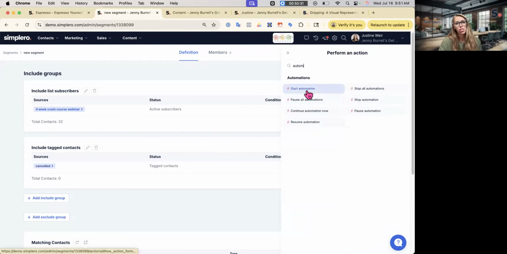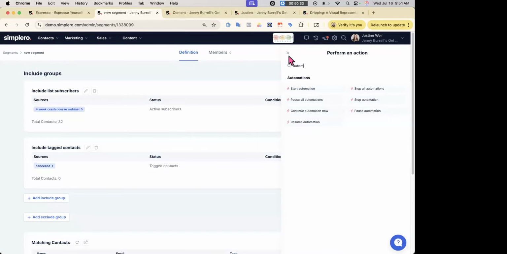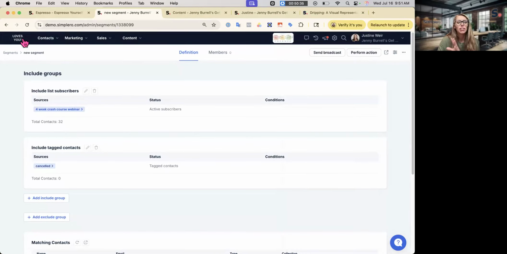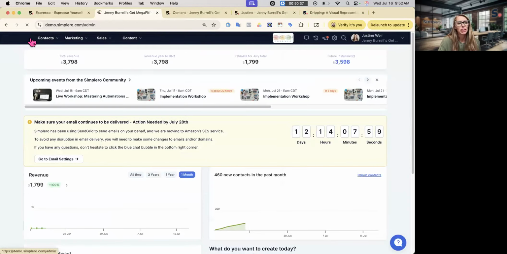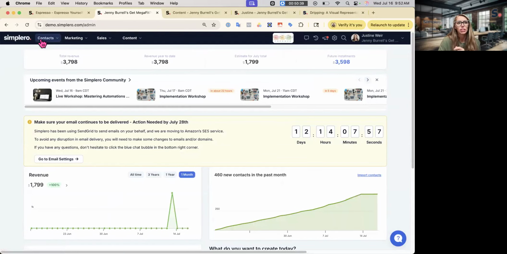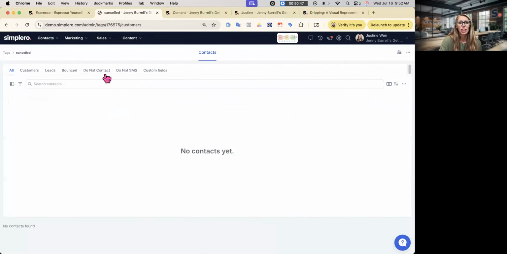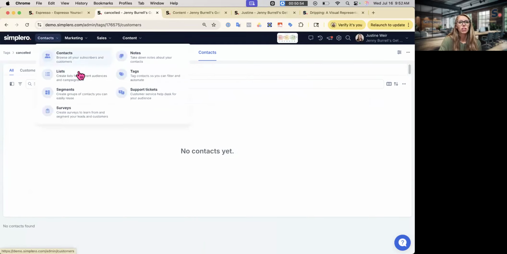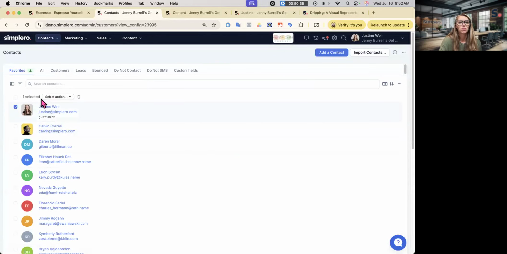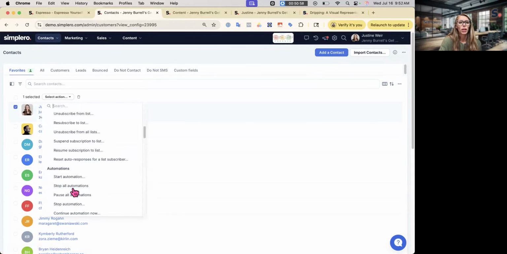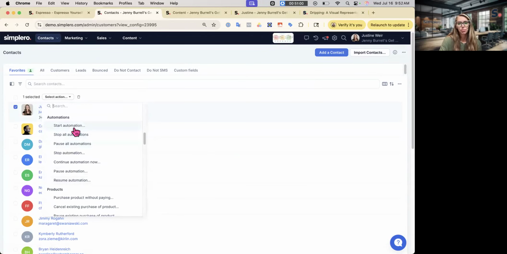you can just scroll down to automation. The dialogue looks like so. Not all plans do include segments. I think Starter does not. So if you wanted to go based off of the tag, you would just go to your contacts table, use the checkboxes that show on the left side, and then use the drop down, like I did here, where you can go in and start an automation.